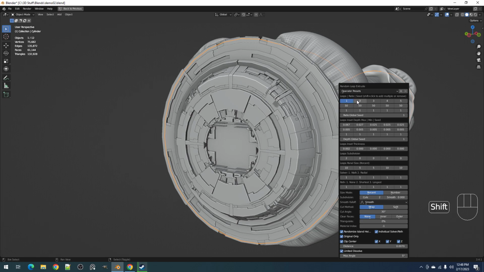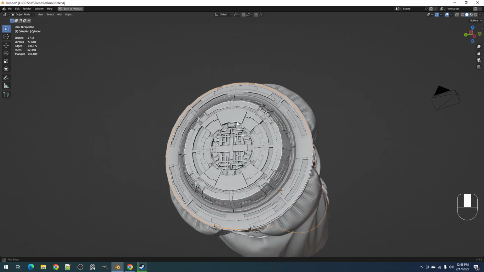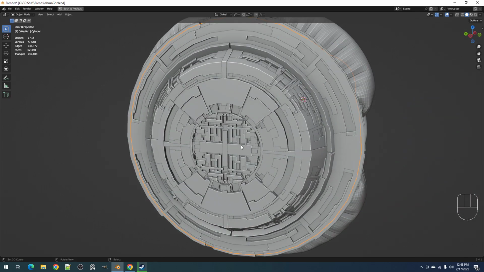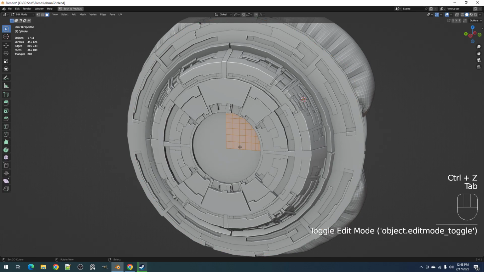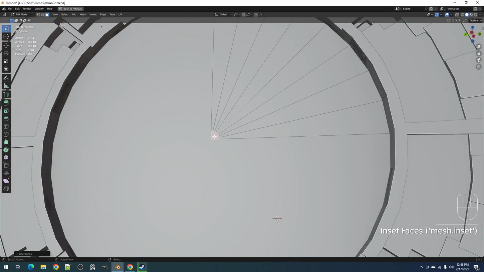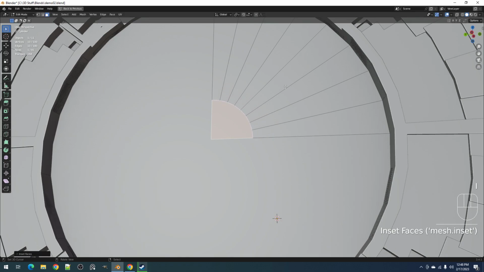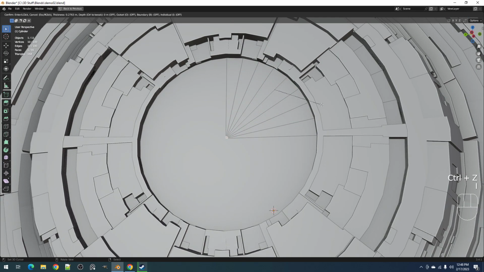Just two. So it looks good if it's like the inner mechanism that we were talking about earlier, but not really. So I want it to be stable. So let's just use this topology and make these really small. So I'm using inset and make it really small.